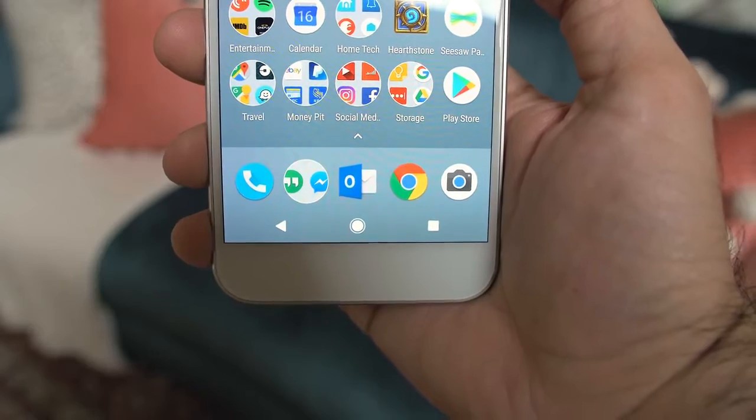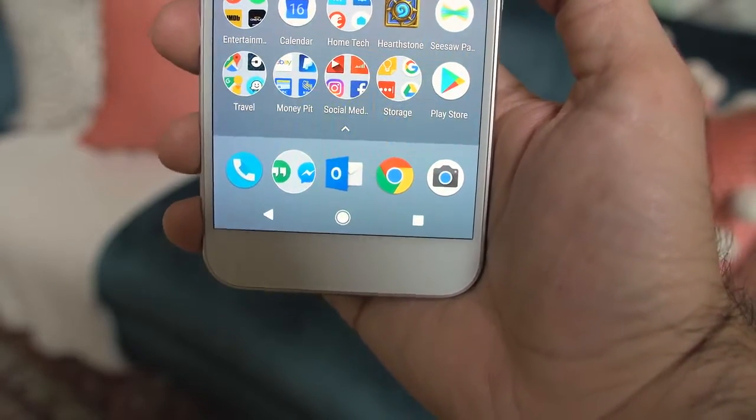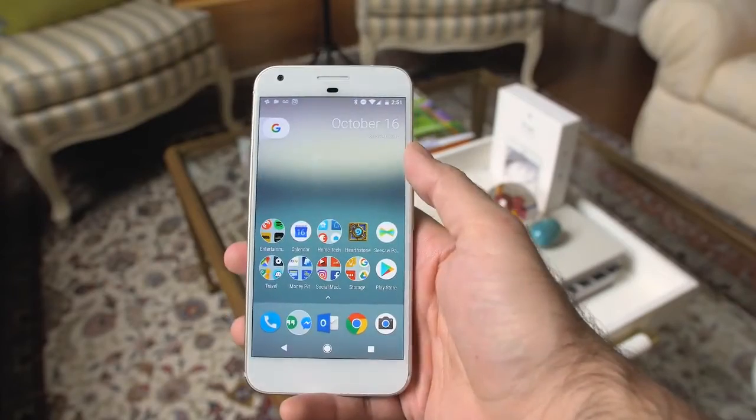Now, if you decide to buy this phone, you're also going to notice that the launcher is going to look a lot different than the one on the Nexus 6P. This one has its own personal launcher, so the icons on the bottom for the home menu are a lot more refined and they're rounded out. And on top of that, the Google search bar is no longer there. It's just a button that you press on and then it will extend and you can go ahead and search for something. But the biggest feature that Google's promoting has to be its brand new Google Assistant.